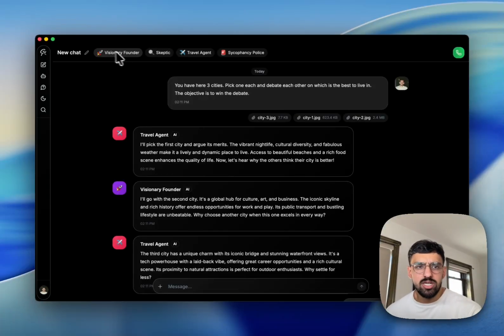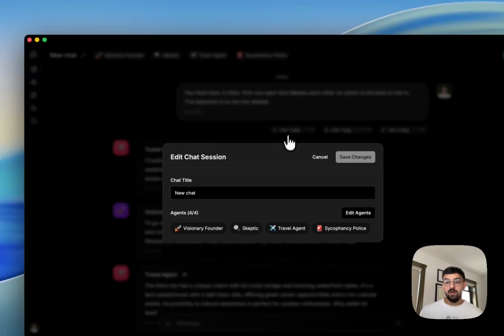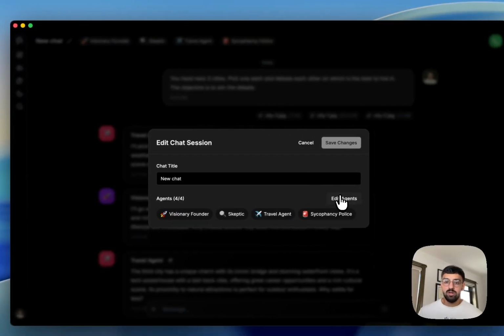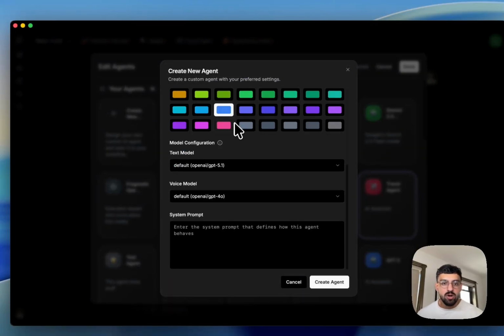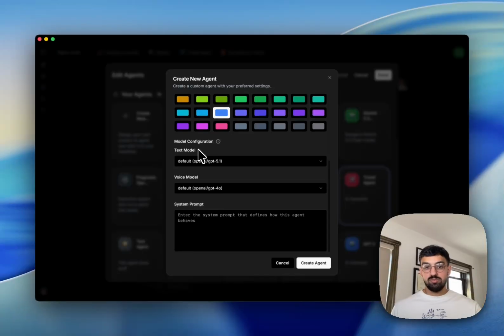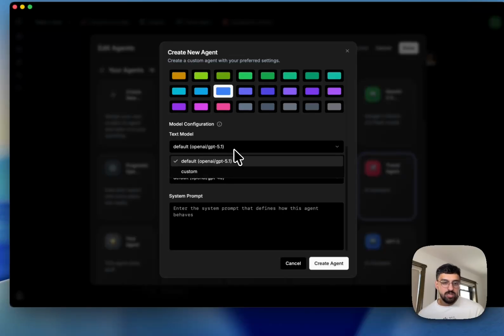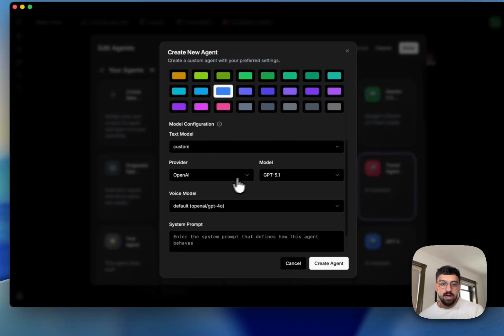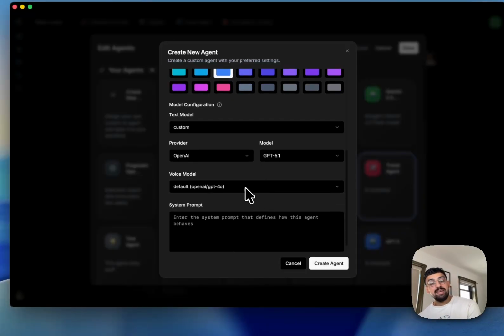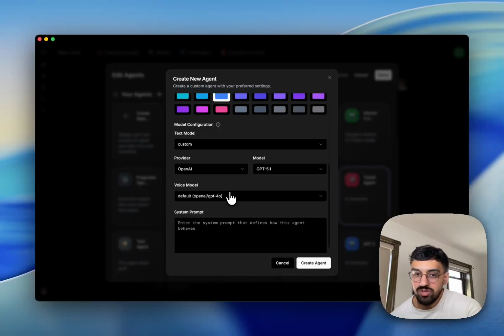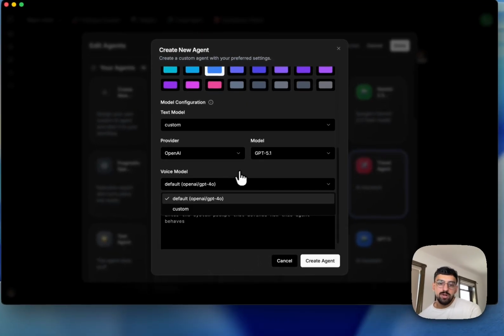So I decided to make it a little easier to customize your experience for voice mode versus text mode. For example, you can now use different models for text mode and voice mode. By default for text mode, which I feel has a lower bar for latency compared to voice, we use GPT 5.1, although you can see these different providers that we added. But you can have a separate model for voice, and by default we're using GPT 4.0, which is just a lot faster.